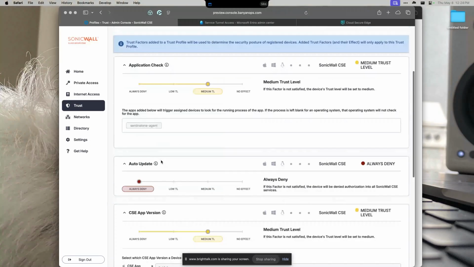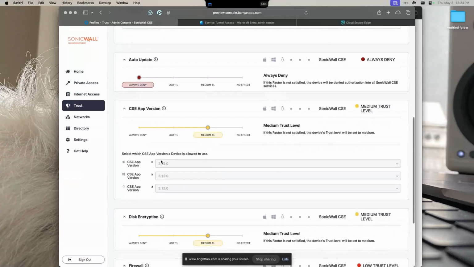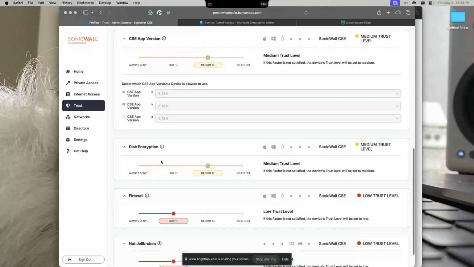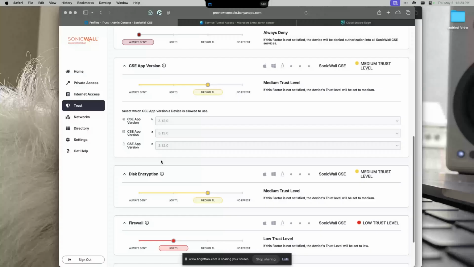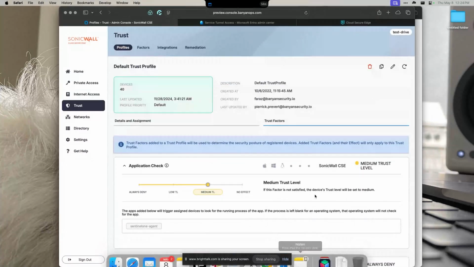And once you've set this up, all the different devices, they inherit this information automatically. And so you can see that, myriad amounts of trust factors in here. You can choose how these affect different devices, as I mentioned as well. The only thing I'd point out is there is a default trust profile. Like if you don't want to worry yourself, we give you the ideal device trust profile that works with the broadest set of devices by default. And then you can add and customize as you need.